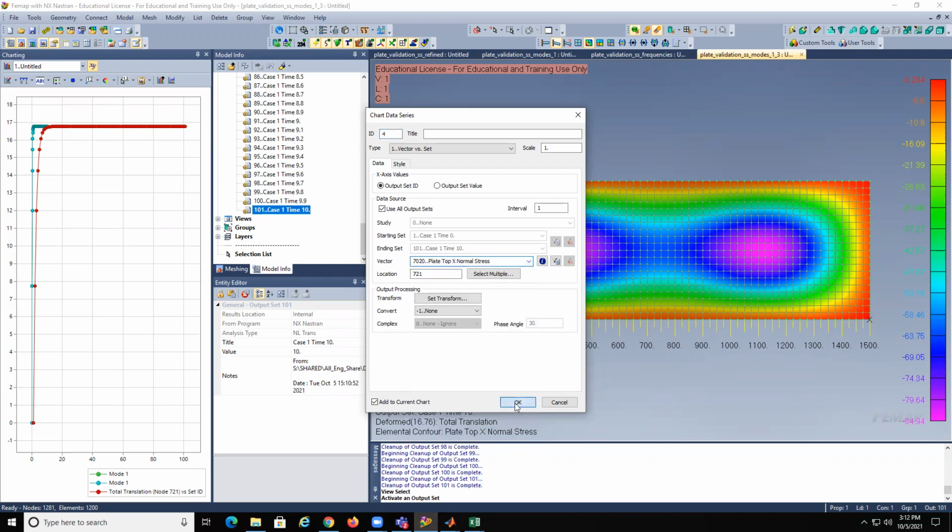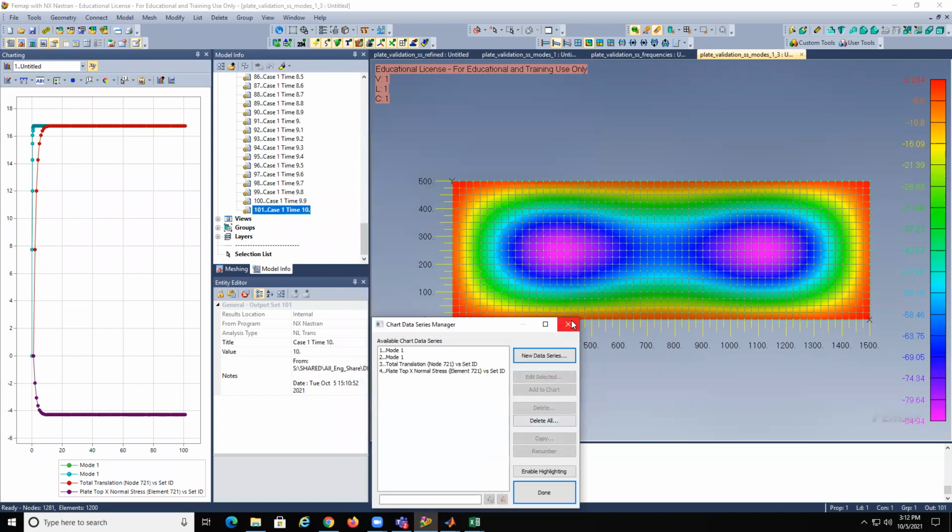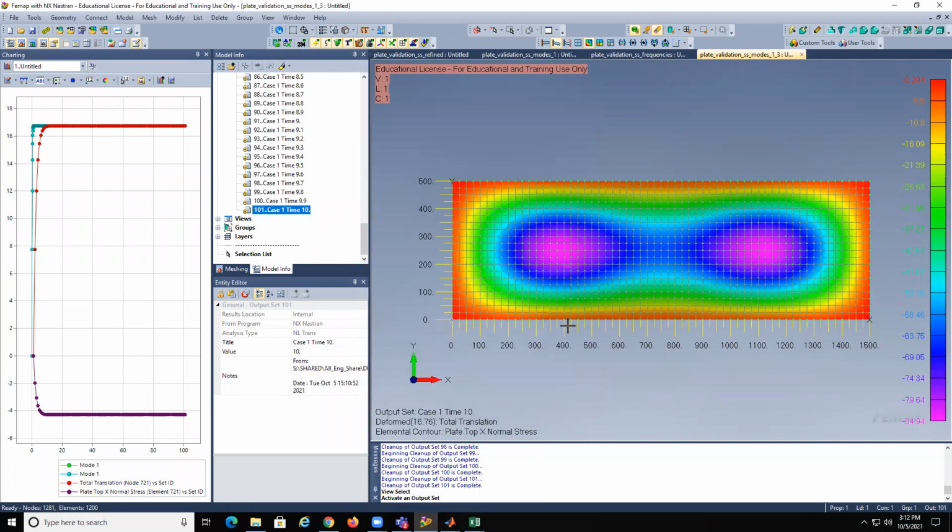XY normal. So now, I don't know what's happening here, but let's see. Oh, it's trying to show both of them at the same time. So I will redo it from scratch.